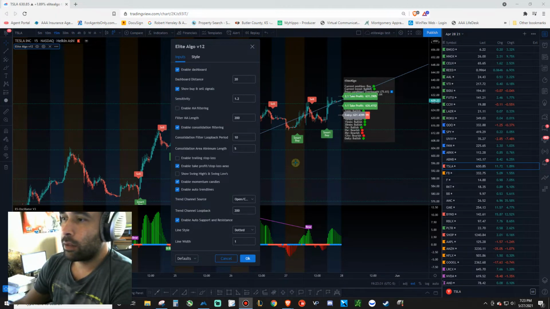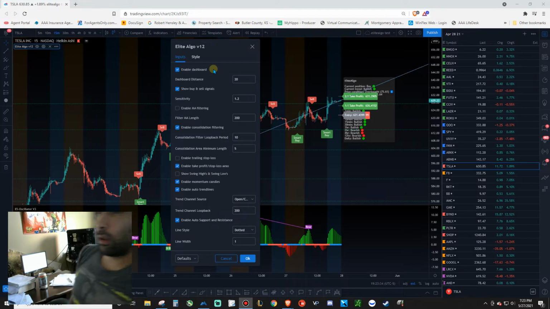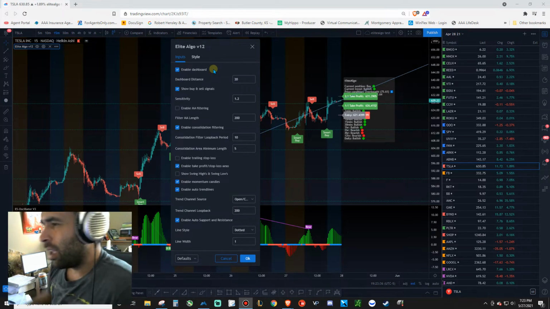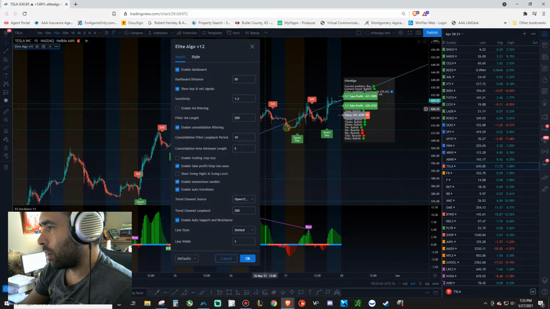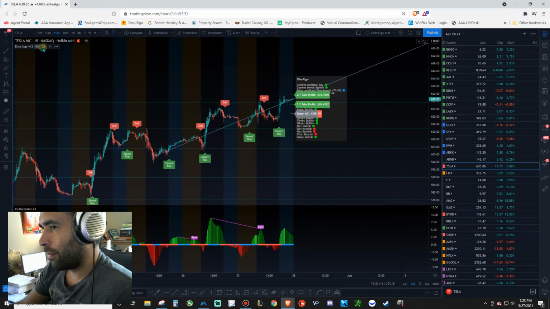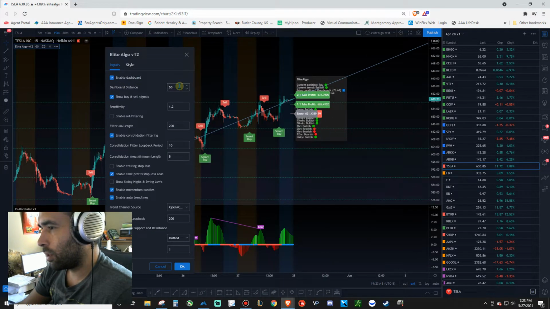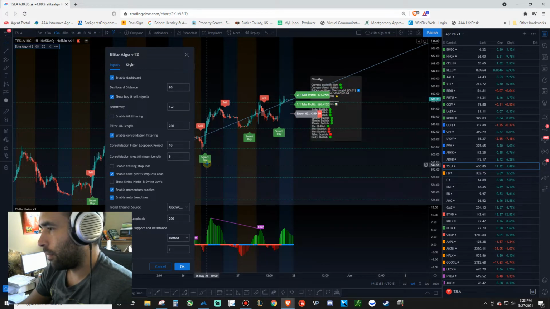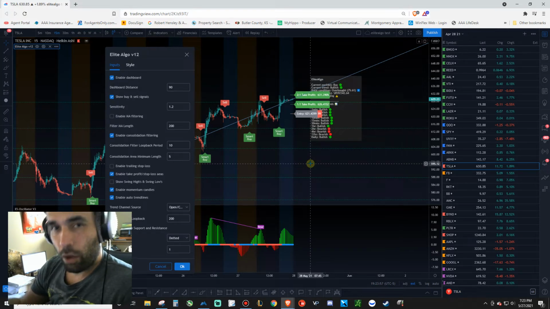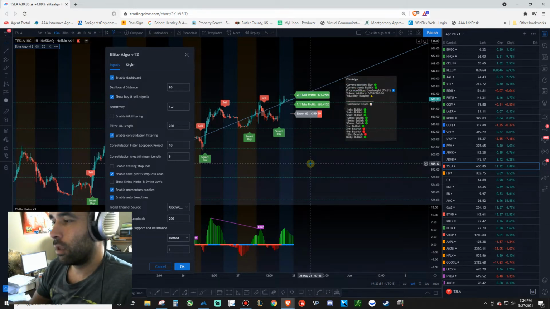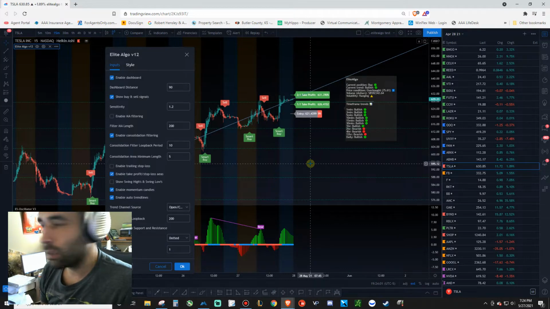I don't have this dashboard enabled on this because I don't know how to move it off of where that is. If I knew how, I would probably do it, but I don't. So I guess I could maybe move it over here. I guess with this dashboard distance, will it move over? That way I can have them both. I like the dashboard things. The only problem is it takes a while to load, and on mobile you don't even see it anyways.